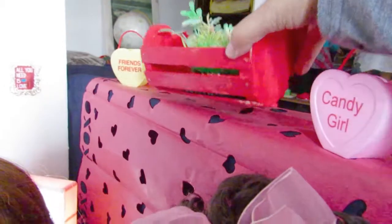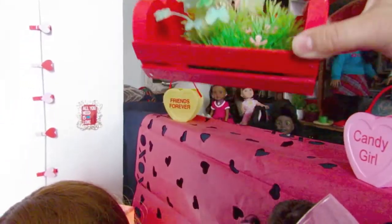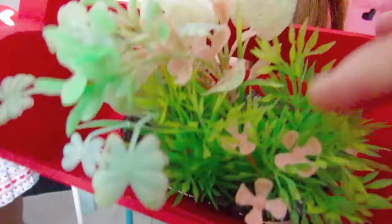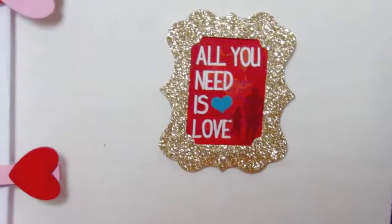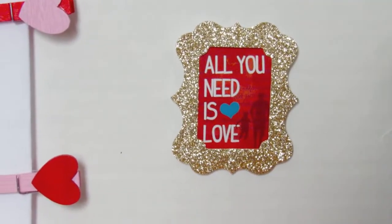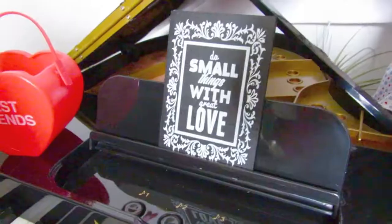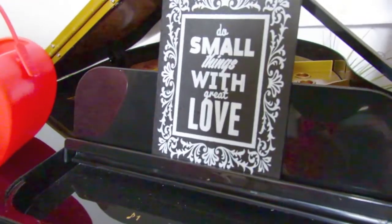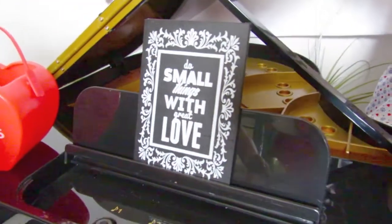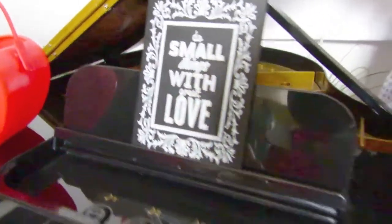This little wooden planter is a mini that someone had painted, and I found it at a thrift store. Then I put what is basically some kind of plant from an aquarium set back there on the wall. Also from the dollar store, I found a pack of really cute 3D stickers that have a small piece of foam tape on the back. This little picture here, Do Small Things with Great Love, is a cute little magnet from Family Dollar, and I believe it's $1 or $1.50.